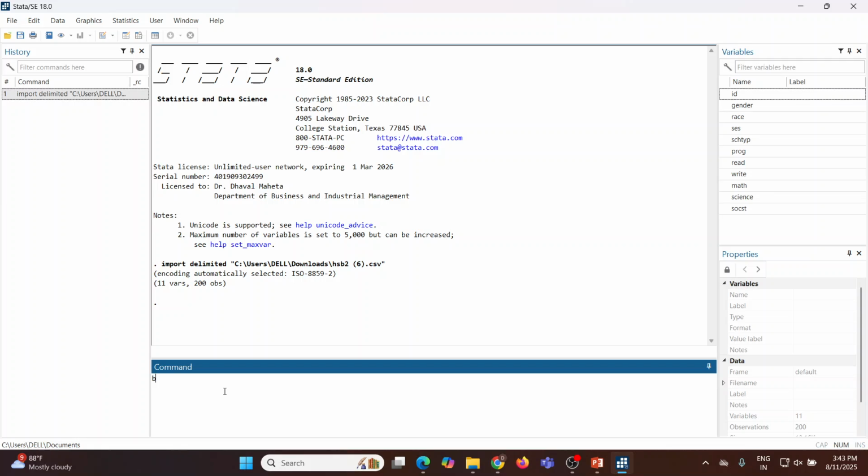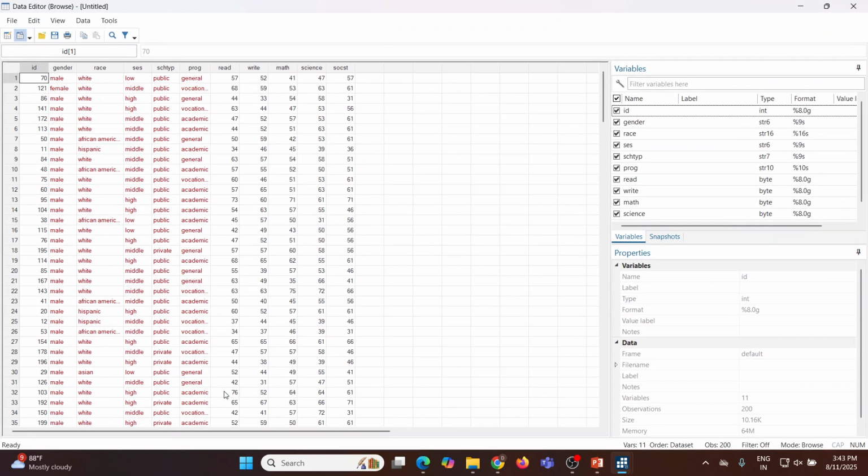Now run browse, so you can see the categorical variables such as gender, race, socioeconomic status, school type, program and the continuous variables.